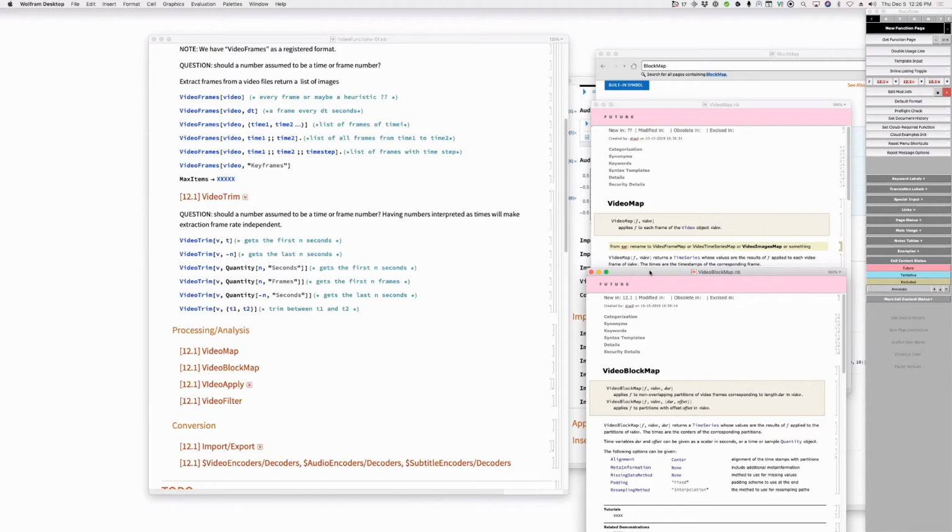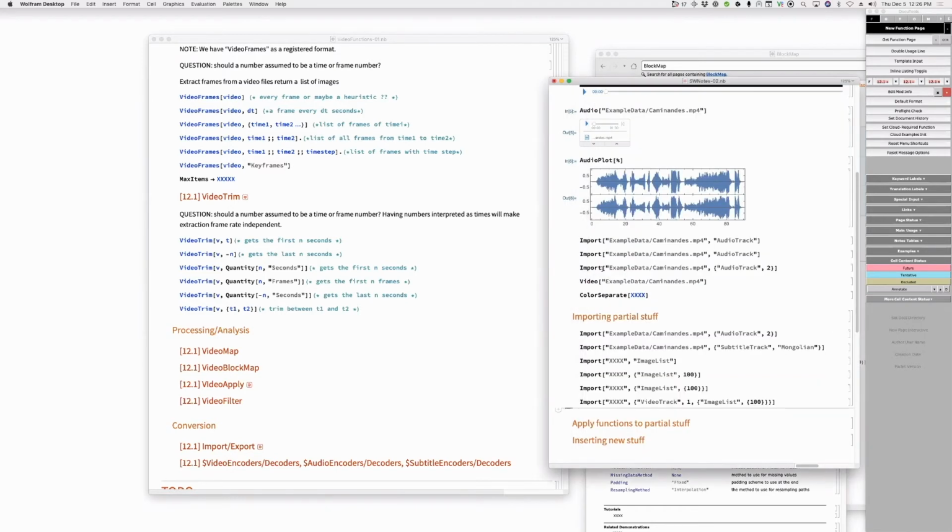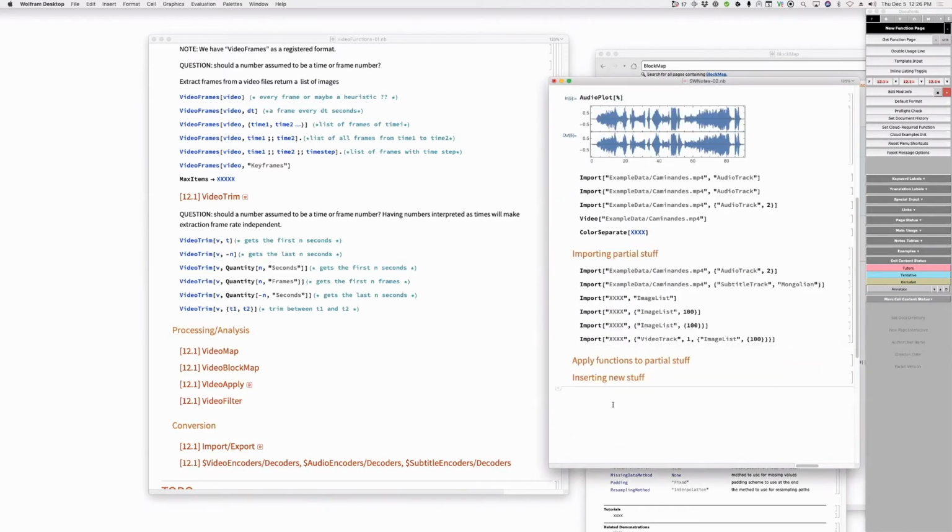I see your point. I don't have a good answer to this. Okay, well, hold on. Let's look at this. One possibility is that we call it video frames list, which is very clear what it does, or video frame list, which will be more consistent with our usage.